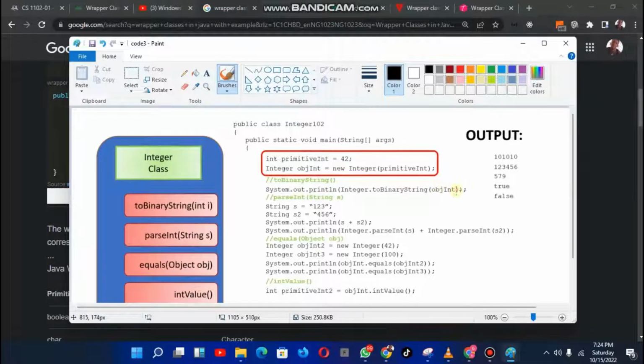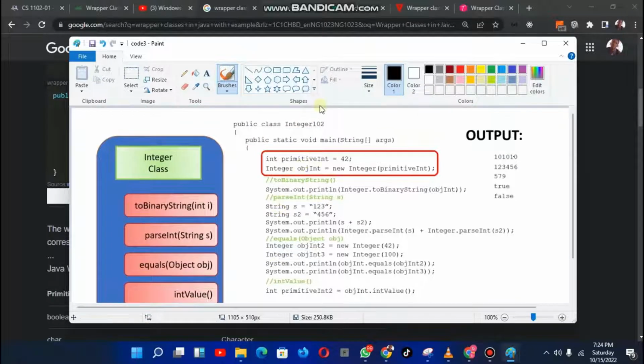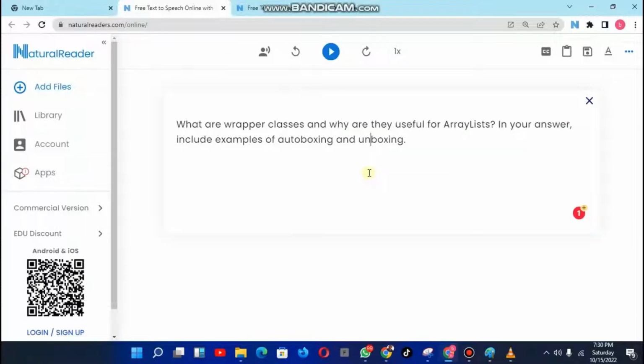You are seeing the first answer here. You can just try this code and see. Just create a class, try this code here, you will see all the answers. These are the methods that you can use.